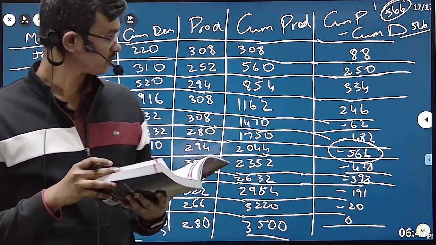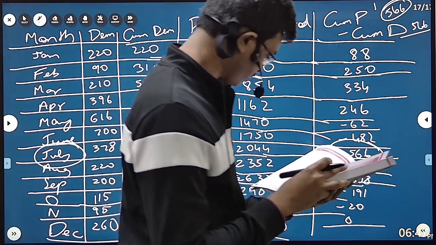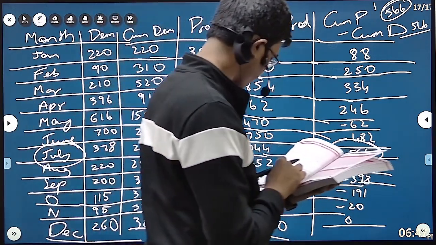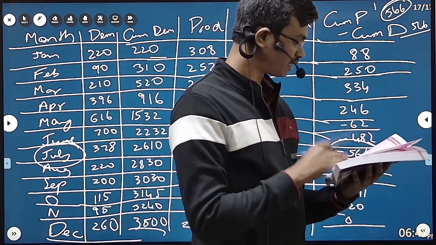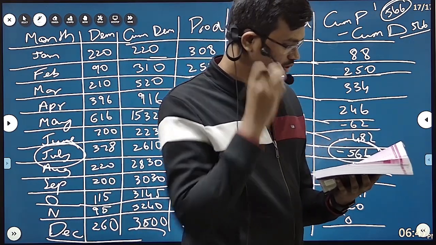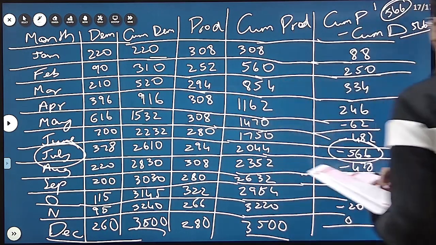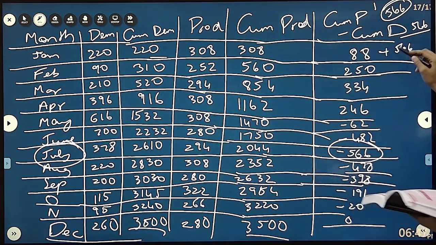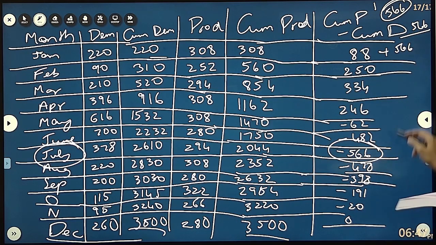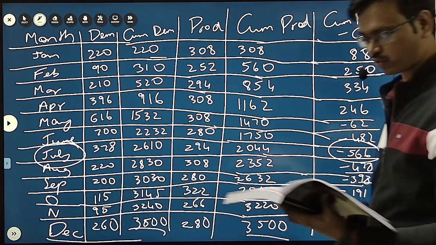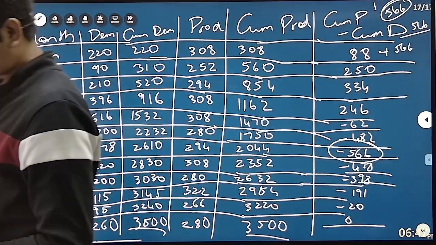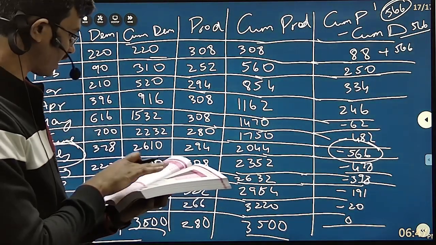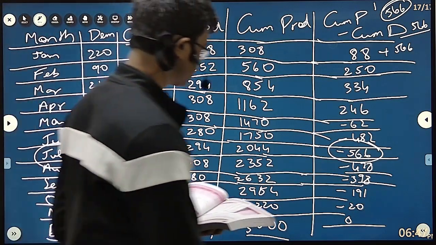So now what is his question here? He says determine the monthly inventory balance required to follow a plan, right? So your monthly inventory will be 88 plus 566, right? It will be that way for the whole year. So that will be your monthly inventory. So you have 654. So this thing which he has given in the last column, you will end up with 566 here.